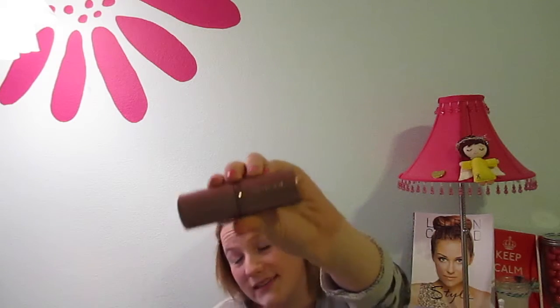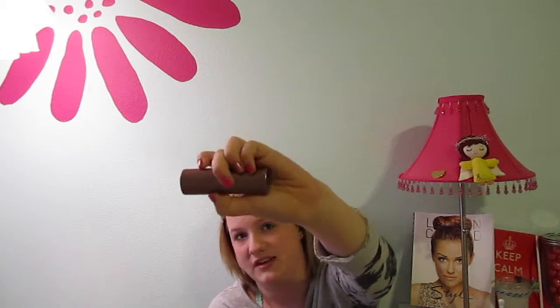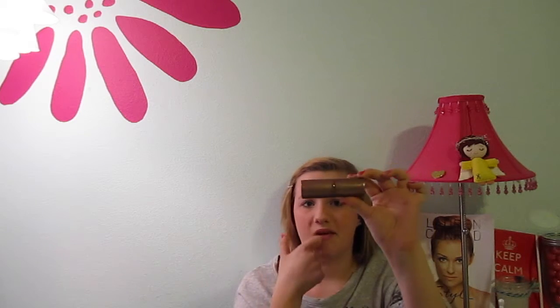My first beauty favorite is this brush. It doesn't look like a brush yet, but it's going to be a brush. This is by EcoTools, and I got this at Walgreens. It was maybe $7, really not that bad. I just needed a brush, and I didn't feel like going to Sephora, which is like 15 minutes away, and I just thought, you know what, this brush looks really good, and it was at Walgreens. It's called EcoTools, so it's made out of eco-friendly materials, and it doesn't irritate my face or anything.